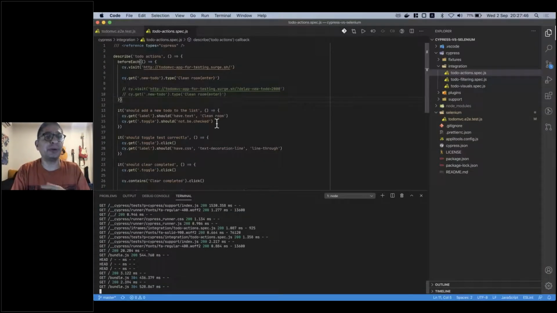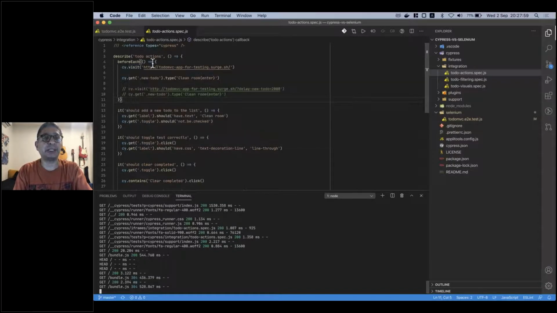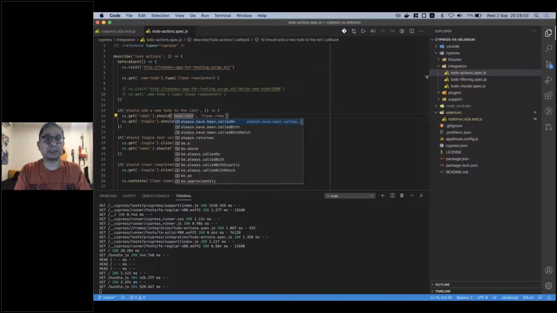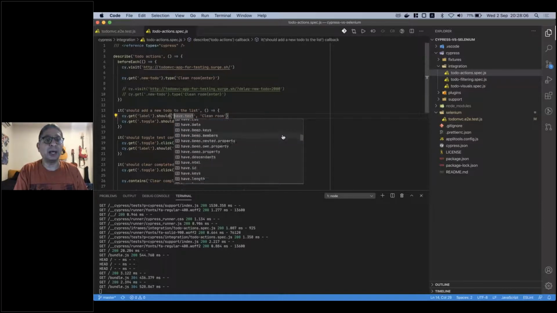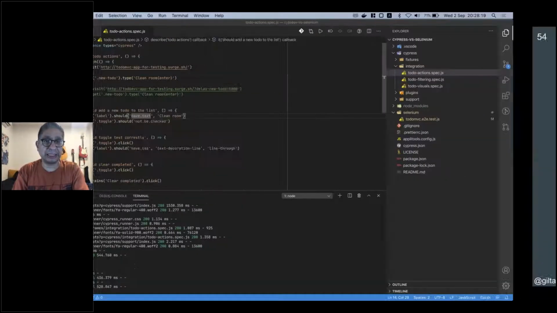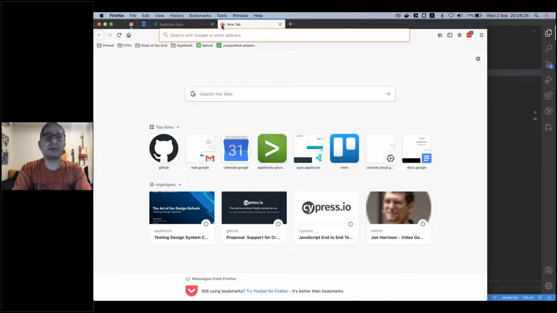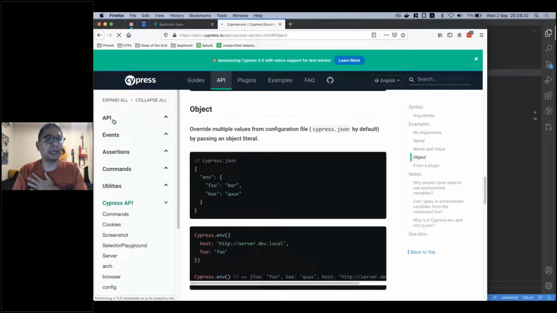Again, developer experience is very important for Cypress people. And remember, we're talking JavaScript. And in JavaScript, seeing this kind of documentation on an application and doing a command-space and seeing all the options, that is basically amazing. You get it for free in Cypress if you use IntelliJ or Visual Studio Code. Obviously, you get all the command completion that you want, which you will not get if you use Selenium or anything. The documentation. Again, developers love good documentation, and this is very apparent in here.